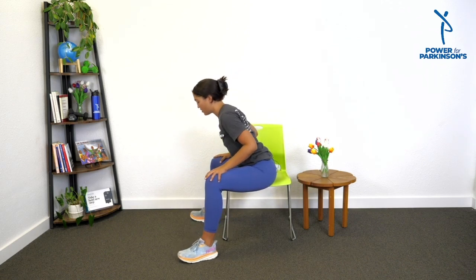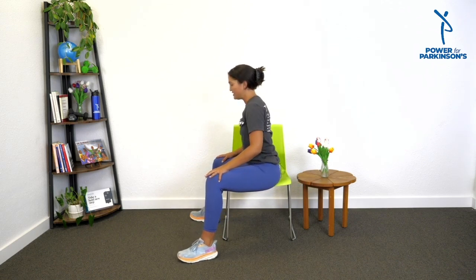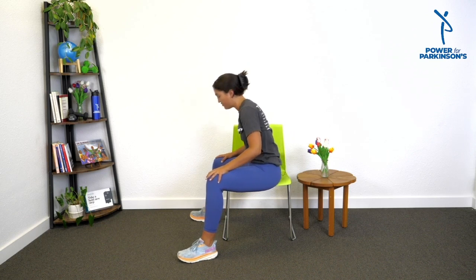I'm gonna turn sideways so you can notice how my spine stays long as I lean forward. So instead of rounding to look down in between my feet, leaning forward, my hands are gonna come together and roll. So taking a minute, kind of finding this roll pattern and keeping your spine long, chest proud. We're gonna say roll, roll, roll.